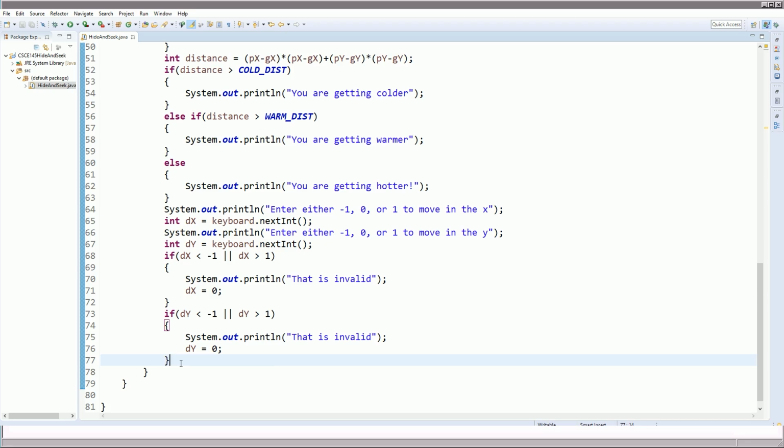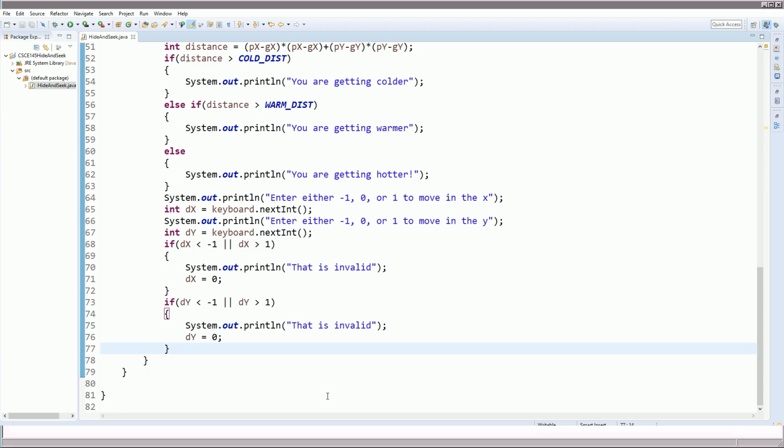Now there's a little bit of subtlety right here. Notice, we have this if statement followed by this if statement. Would it be incorrect to make this one into an else if statement? I would argue that it would be incorrect to do that, because this value does not depend on this previous value. These should be independent checks. If I were to create this as an else if, the only way that this Boolean expression would be checked is if this one were true. So in fact, what we might have is a valid x position, but an invalid y position. These are two different checks. They should be independently checked. So do not put an else if here. You should only use an else if that current Boolean expression depends on the value of the previous Boolean expression. They are dependent.